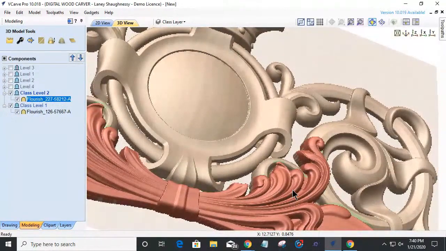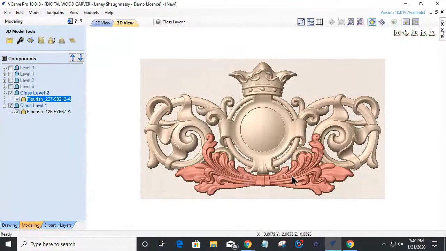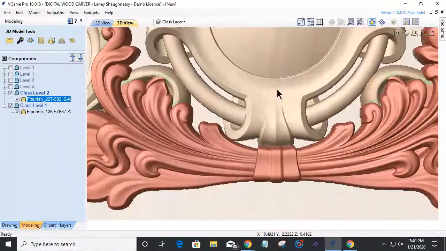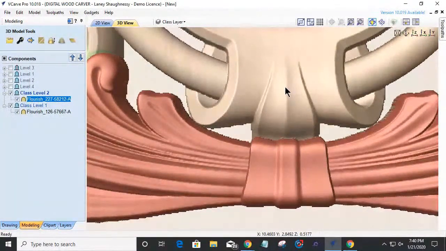Okay, let's look at this straight on and see where we're at. So far, so good. Let's come down here. My big thing is looking at reveals. Notice that my nice little decorative raise here is not meshing very well with the center of this.